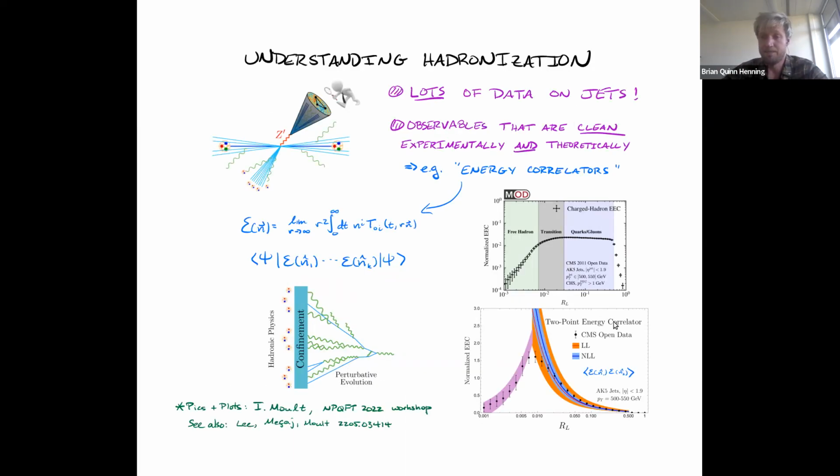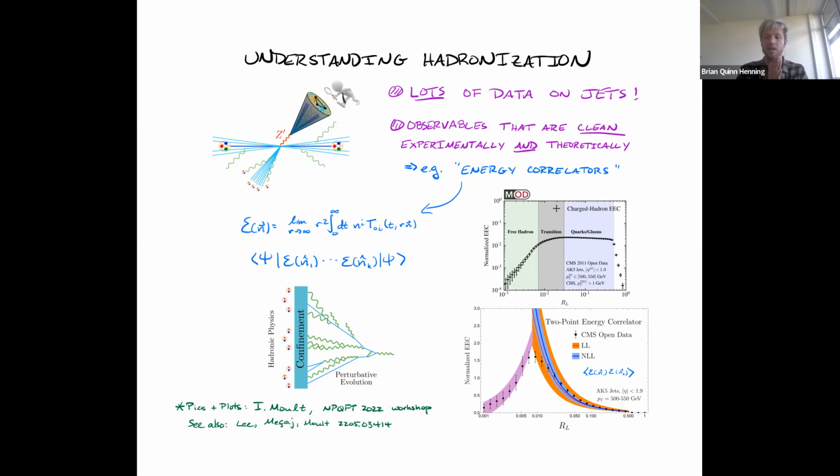Now, the LHC is full of jets happening all over the place. And what really happens during hadronization? That's a puzzle that's still left to be unraveled. I want to point out that in the past couple of years, there's been some interesting progress on looking at different types of observables in scattering events. It sort of came from motivation out of conformal field theory and conformal collider physics.